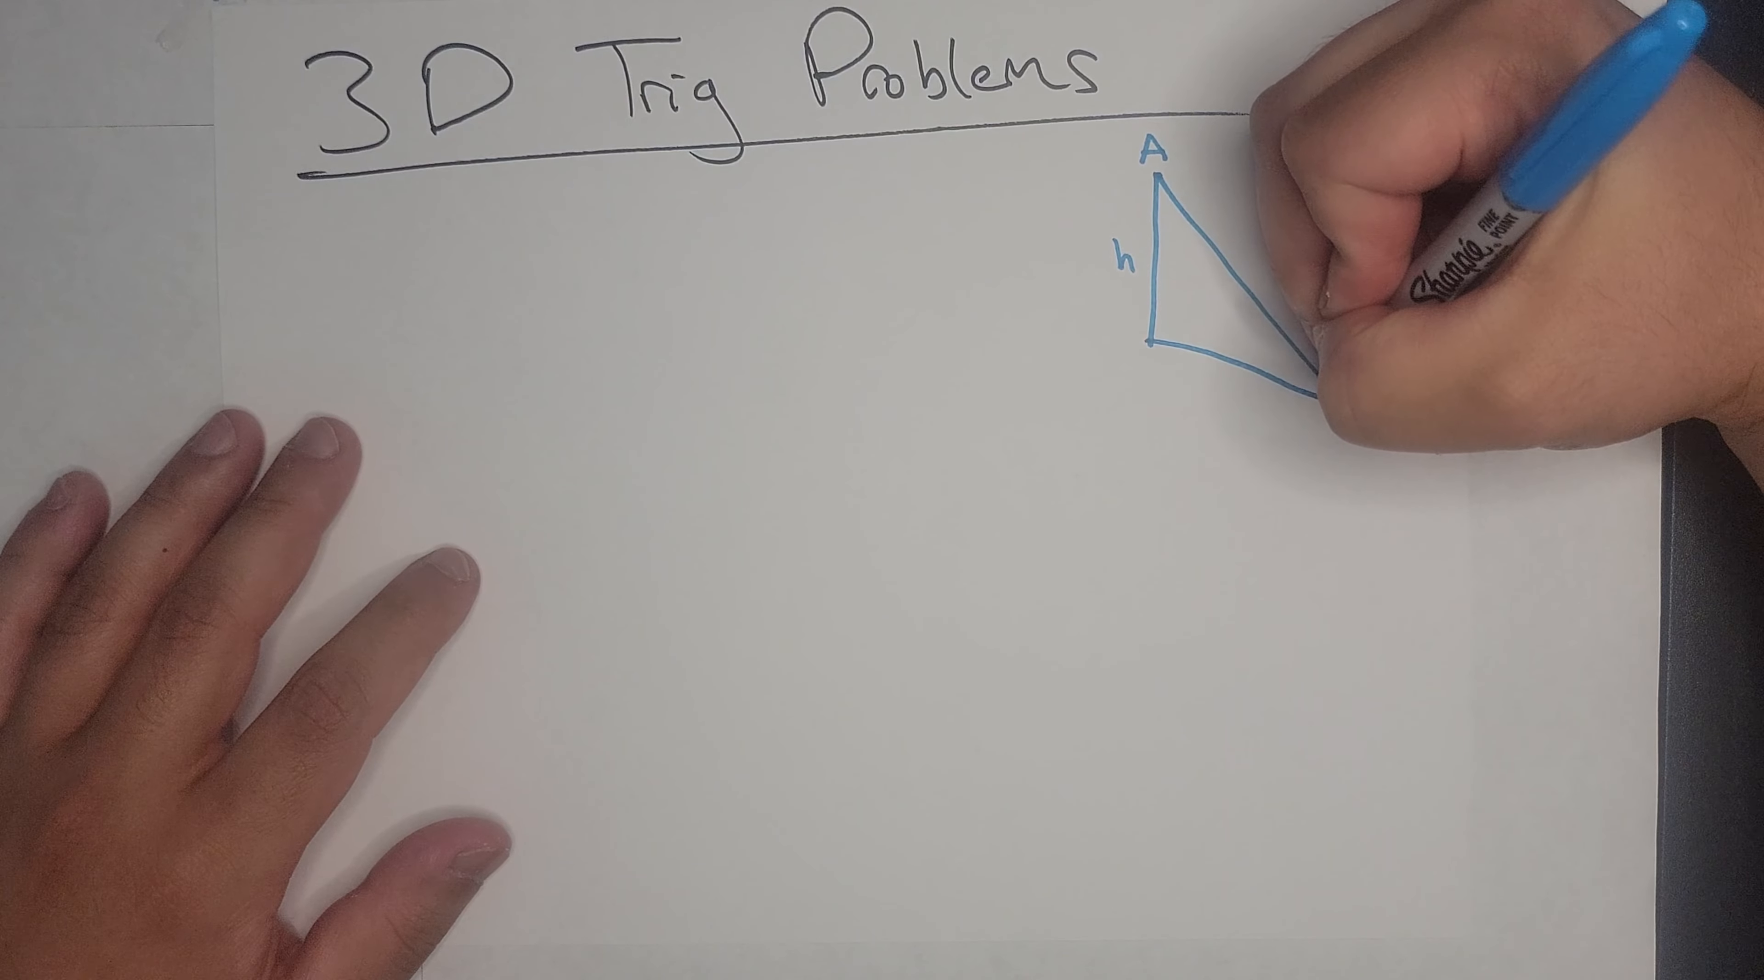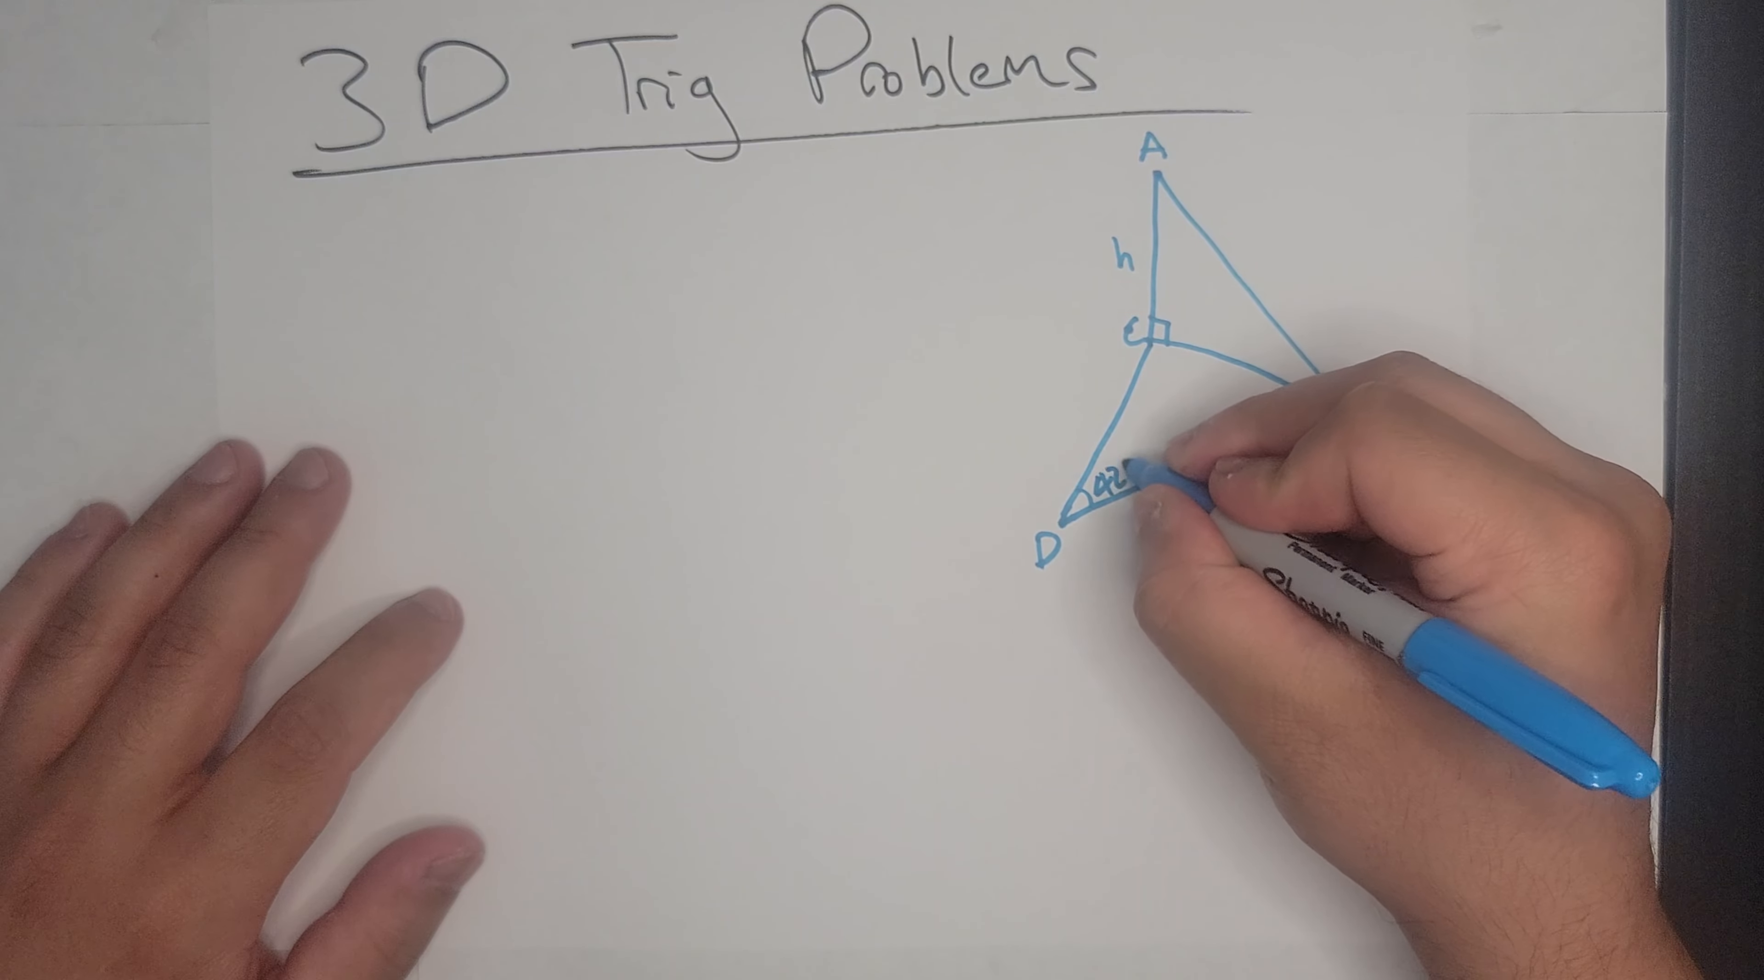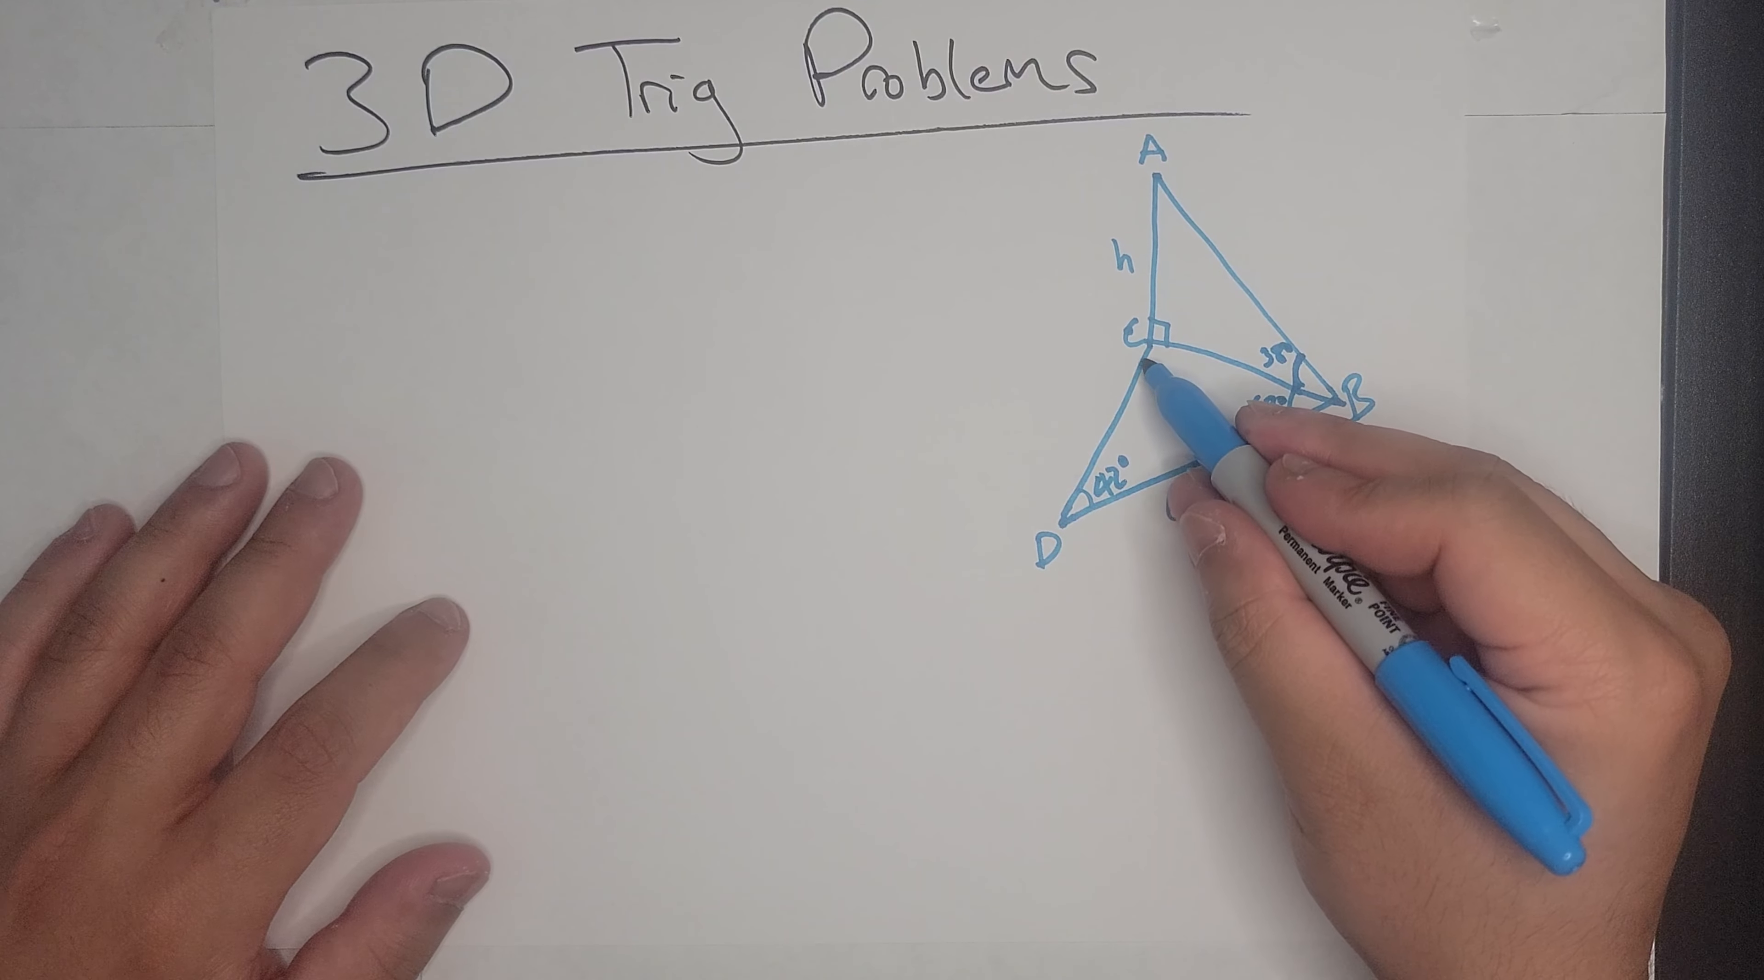And I'll call this point C. And let's say that this is the right angle, it's going up elevation. This is the ground, this is the top of the cliff. And let's say I have another point here on the ground, point D. And the angle here is going to be 42 degrees and the length here is 68.5 meters. And I have an angle here of 63 degrees and I have an elevation angle up here from the ground of 38 degrees. This here is a right angle but this one is not, this angle here is not a right angle. I'm just not good at drawing, so let's start solving for h.